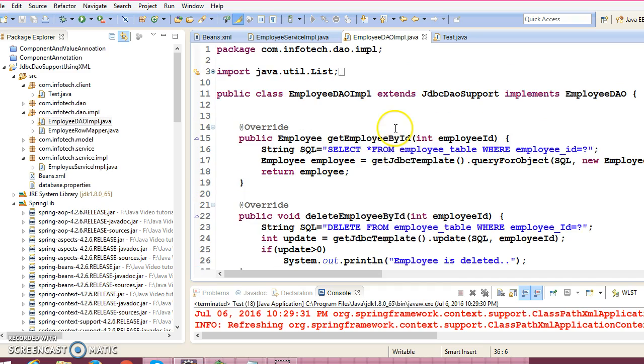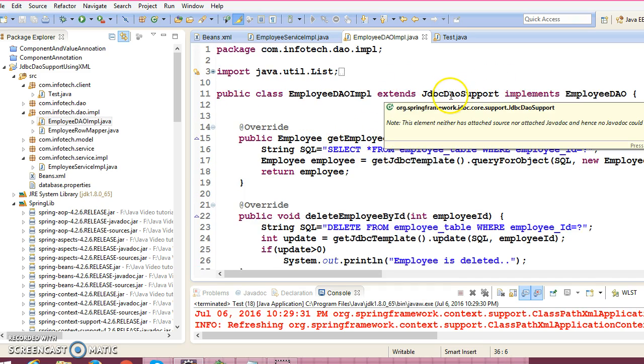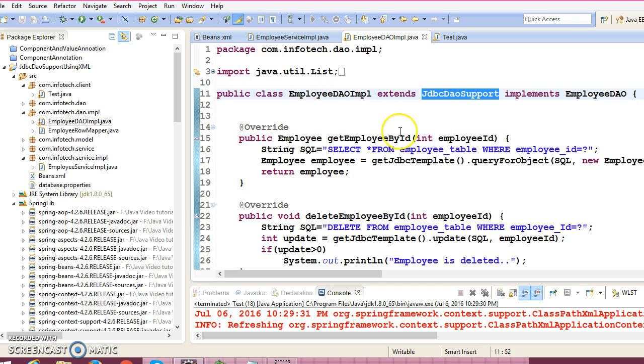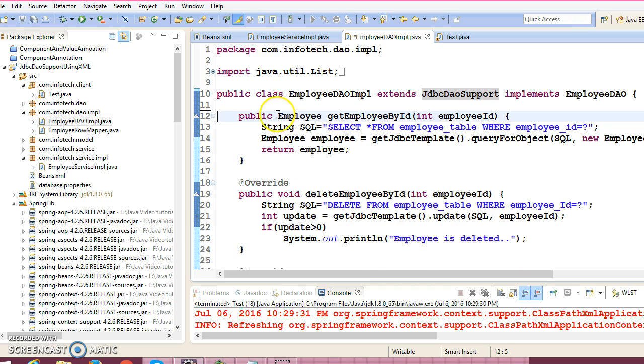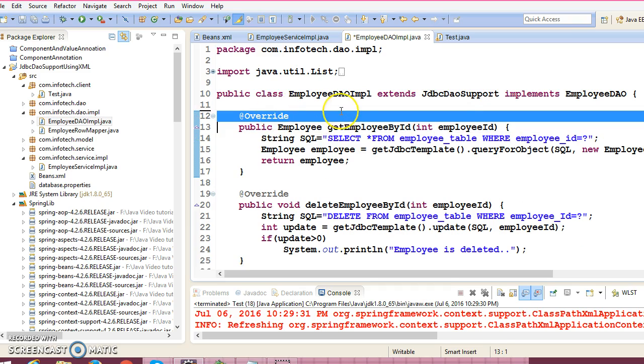So what is the advantage or disadvantage of using JdbcDaoSupport? The advantage is that your DAO class is not going to declare JDBC template, and you are not going to create a setter method for JDBC template, right? So some amount of code we have reduced.